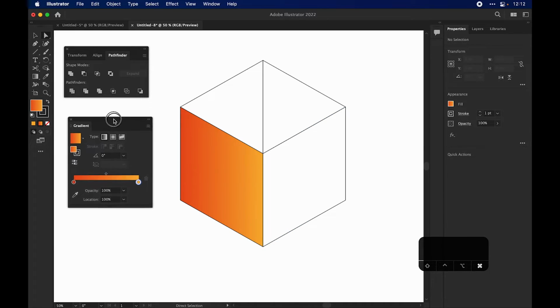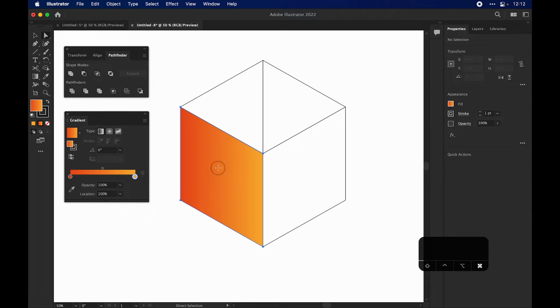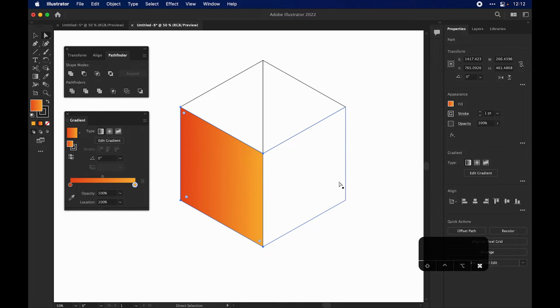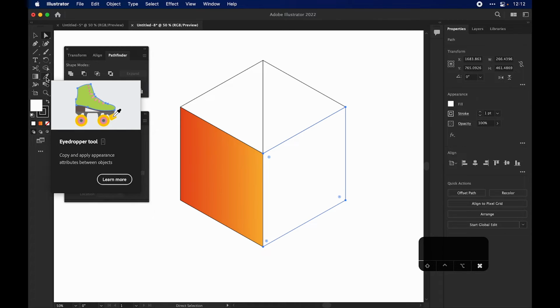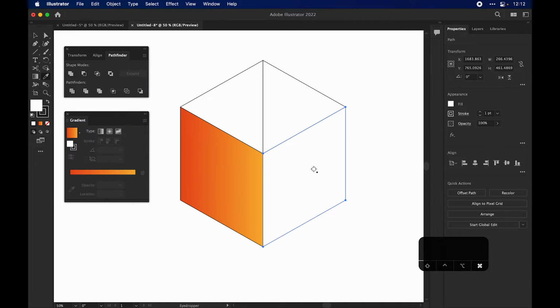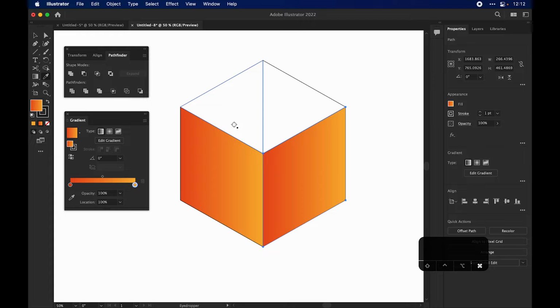Once you have this, let's click on the right object shape and press the eyedropper tool, which is right here, and then click the color that you want. Click, and then press V, the selection tool.